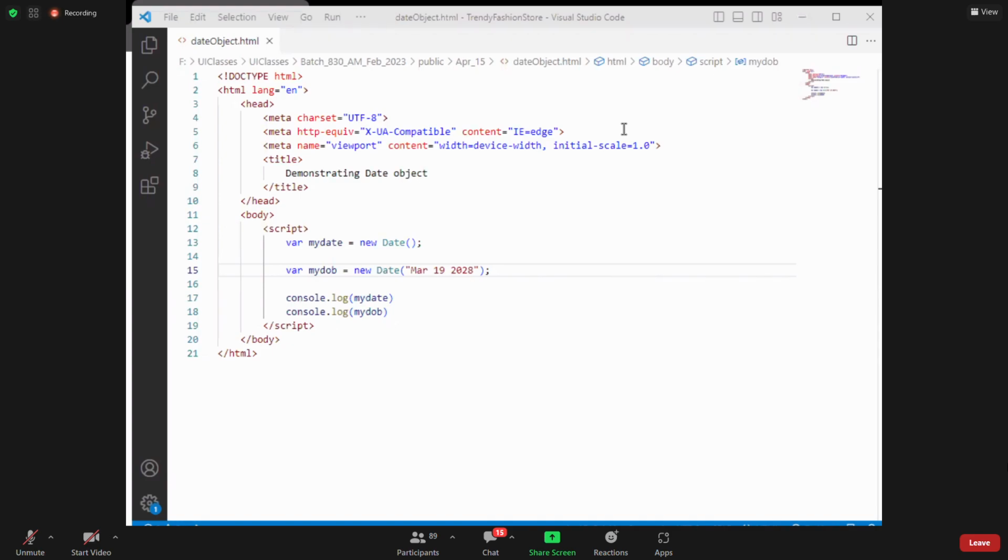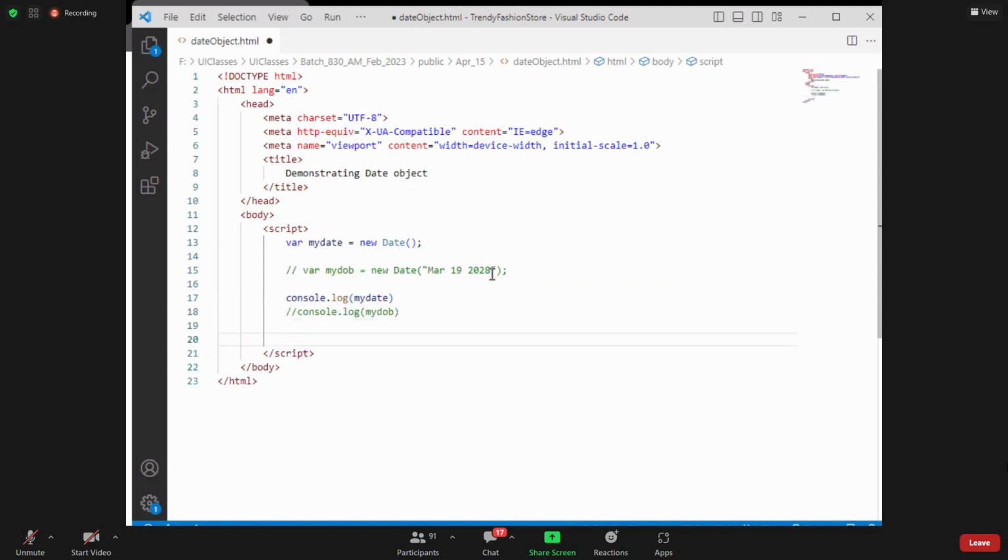Okay. So after we create a date object like this, JavaScript provides some predefined methods. There are n number of predefined methods, and those can all be applied on this date object. Whatever the date object you have, on top of it we can apply some JavaScript methods. So what are those methods? Let's have a look. For now, I'm commenting out my custom date object here.